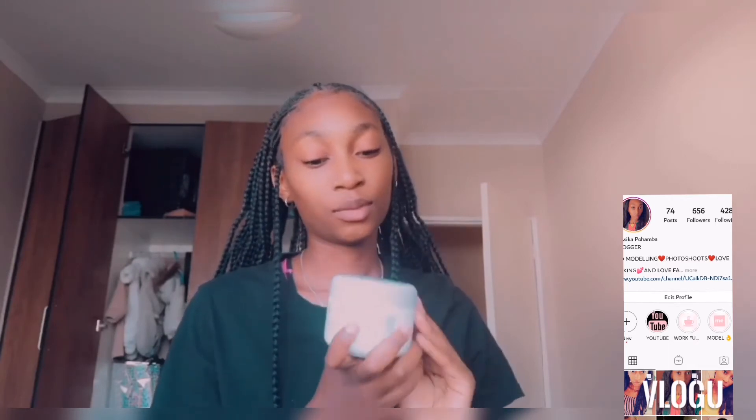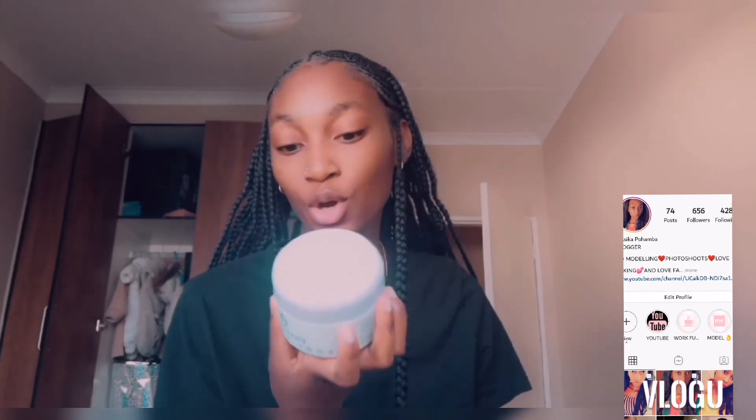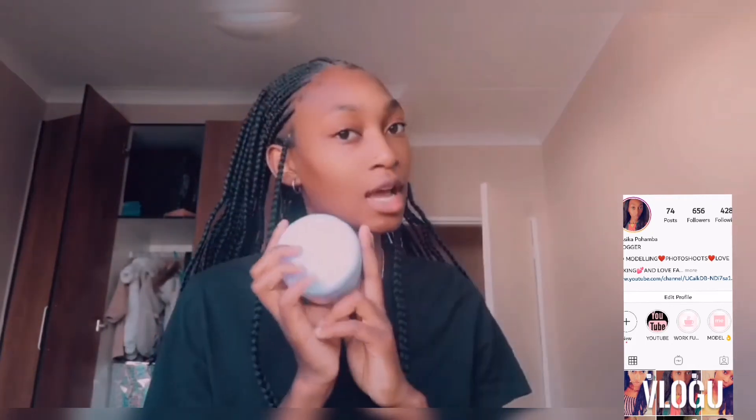I advise you guys to buy the whole set — it will not cost you more than 200 rand. I think this cost me 180-something for the whole family. Let me read what the body butter does: it's a highly effective moisturizer with a unique blend of ingredients to improve skin hydration. The formula is infused with vitamin A and E, sweet almond oil, sunflower organic oil, and jojoba oils. It's perfect for the treatment of scars, stretch marks, and uneven tone, dehydrated skin. It promises to restore firmness and elasticity while leaving your skin soft and silky smooth. For best results, use in conjunction with the 100ml spray.